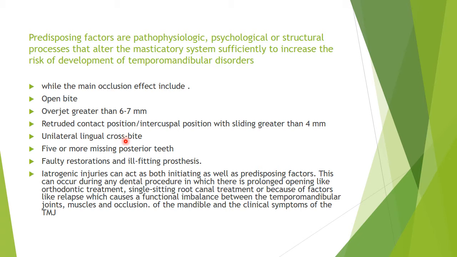There is no single etiological factor, no single predisposing factor, which initiates development of the temporomandibular disorder. Sometimes the occlusion could be initiating, as we are going to see: overbite, overjet, missing posterior teeth, and the most important thing here, there will be no equal distribution of the force of mastication. The prosthetic may influence the temporomandibular joint. Again, sometimes orthodontic treatment, or even if the patient is sitting for a long period of time opening his mouth, he may attend our dental clinic with temporomandibular joint disorder.